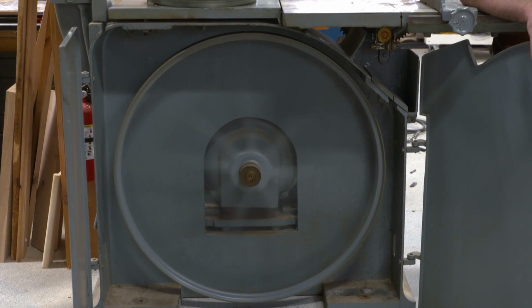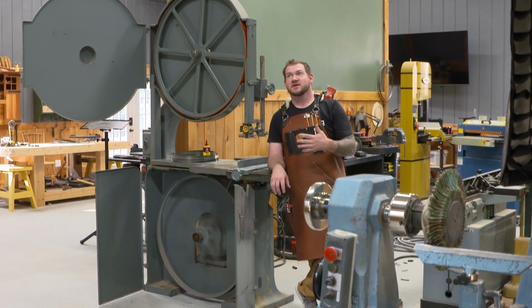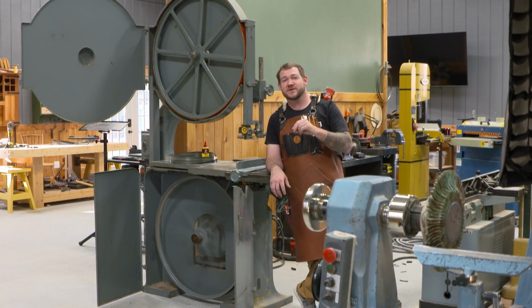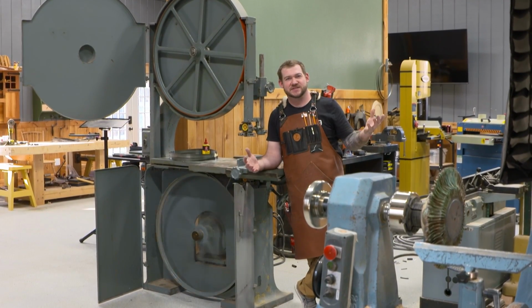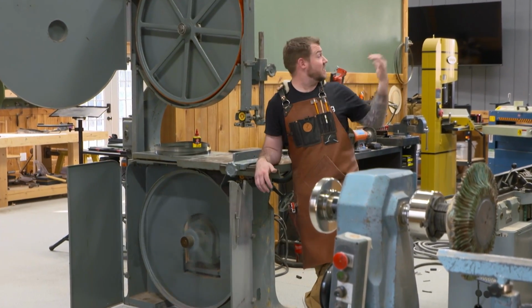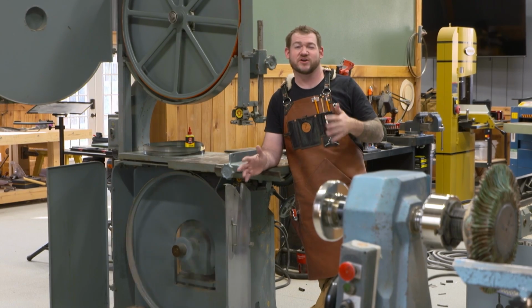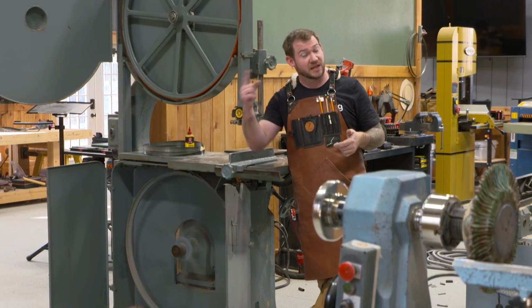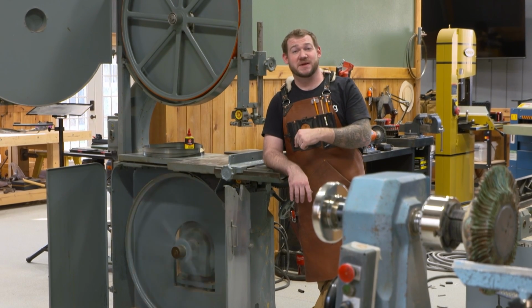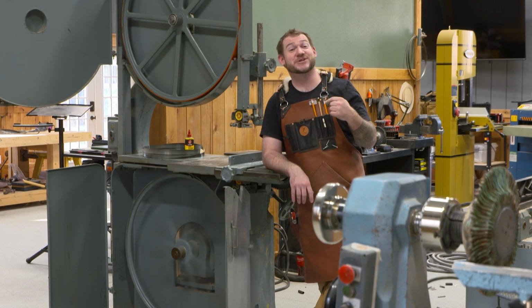That's fantastic. That thing is running so smooth. Now this is a fairly fast saw. What I mean by that is the different bandsaw sizes will have a different feet per minute that the blade is traveling. So a smaller bandsaw like the Powermatic back behind me is going to be about 2,500 to 3,000 feet per minute blade speed. The calculations on this one put the blade speed at about 5,600 feet per minute. So she's gonna fly.